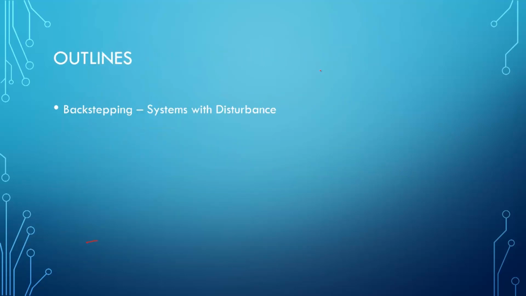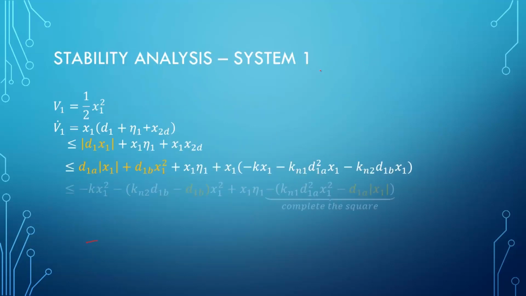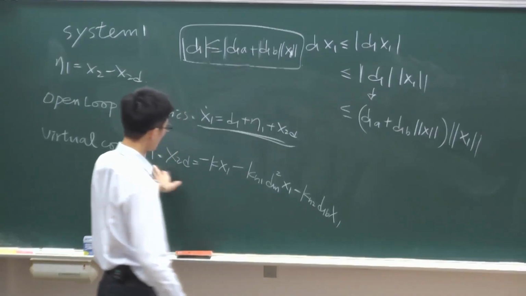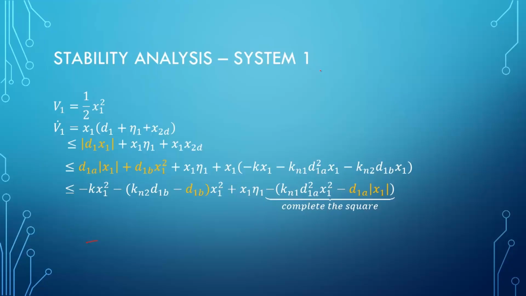From the system here, right? Okay, and x2d is the controller that we just designed here. Okay, virtual control. So you substitute into here. Then you need to regroup in terms. So now you just divide it into two big groups. One is good terms, one is bad terms, right?